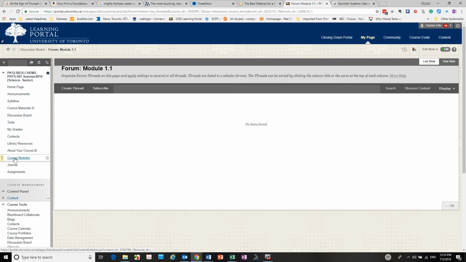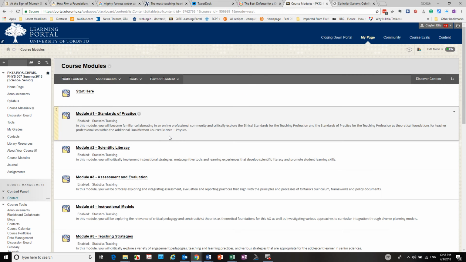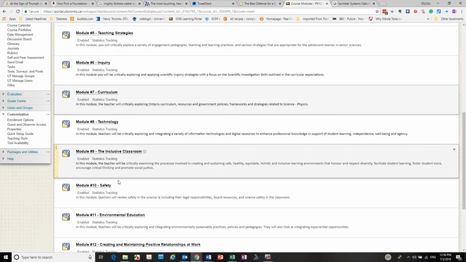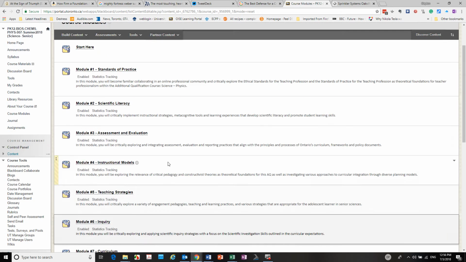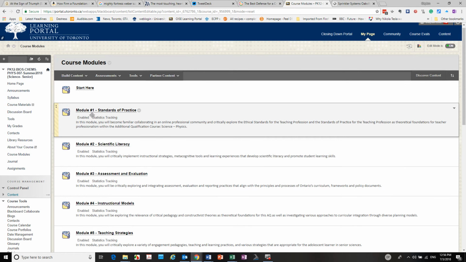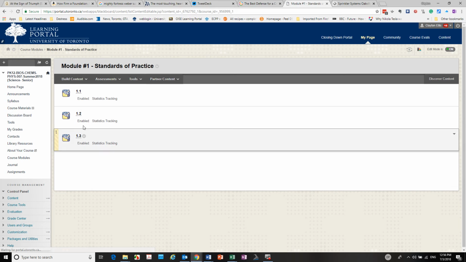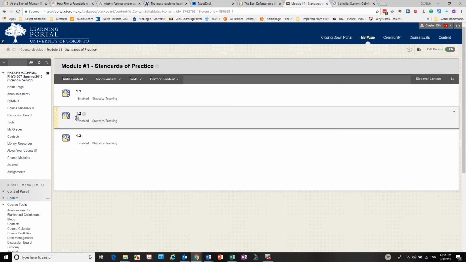Below that, you're going to see a section called Course Modules. This is where the actual assignments are located. So "Start Here" is, you'll notice in the course announcement, I ask you to start at Start Here, and there's a number of things you must complete. But you'll also find each of the modules, Module 1 through 14, and 1 through 16 for the Honour Specialist. If I click on Module 1 here, the first couple of module points are about getting to know each other, so you're filling in basic information. But eventually we're getting to the standards of practice, and the entire course is framed around the standards of practice as dictated by the ministry.